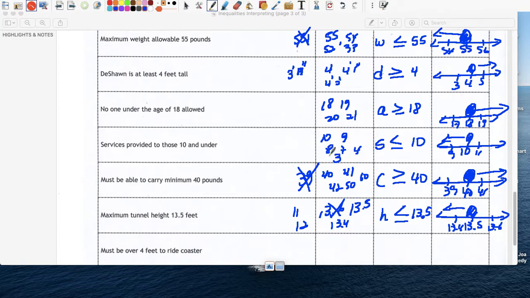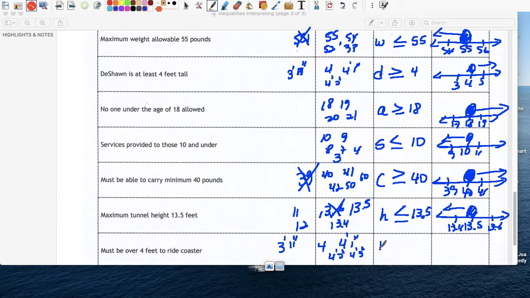Must be over 4 feet to ride a coaster. So if you're 4 feet, 4 feet 1, 4 feet 2 inches, 4 feet 3 inches, you can go on the ride. But if you're 3 feet and 11 inches, can you go on the ride? No, you can't.